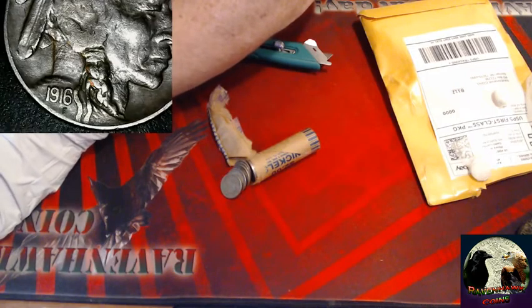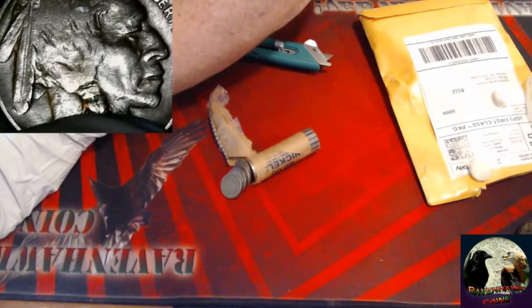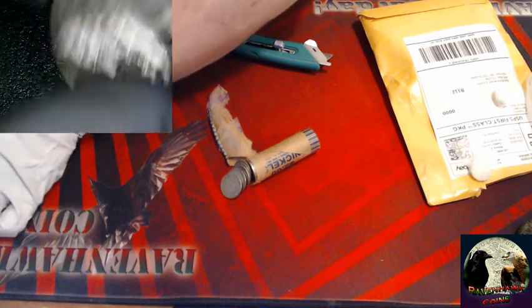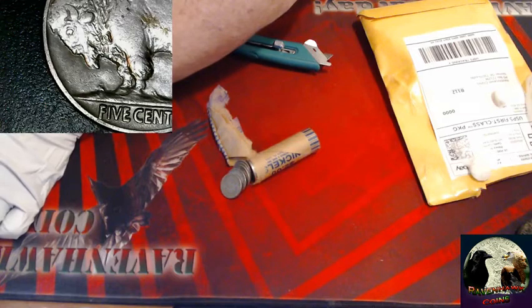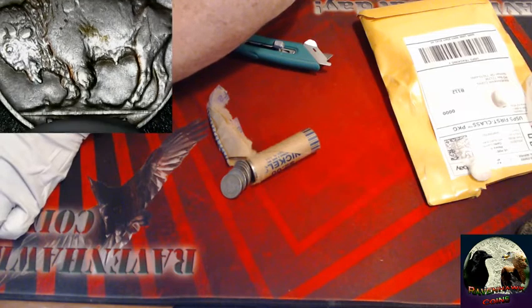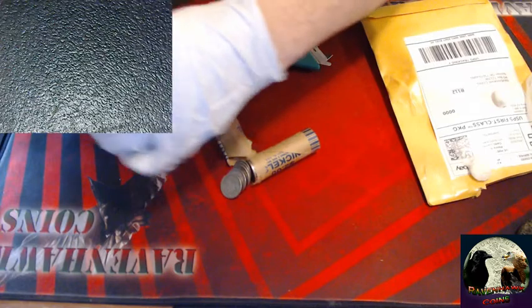Alright, so we have a 1916. The fields look nice. It could have a little bit more detail, but it's still not a bad looking coin at all. Show you the reverse. Has a full horn, so not too shabby. Honestly, not a bad coin. I would wish the reverse would be a little bit better condition, but not too bad at all. I'm still happy with that.